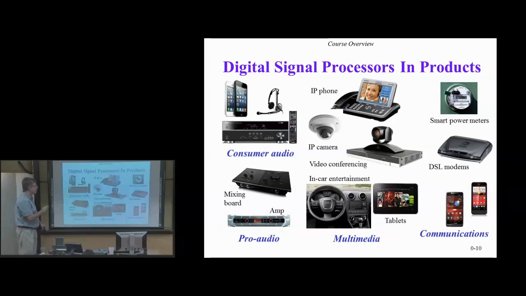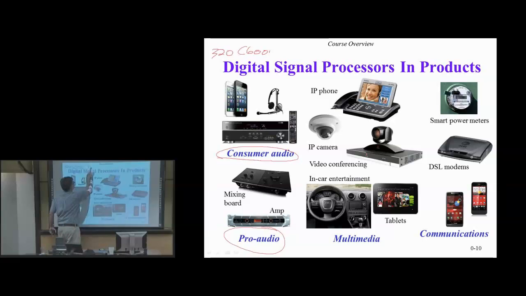In fact, these are C6000. So your family of processor, you'll be using the C6000 from Texas Instruments. Many of these products are using this processor. This was originally designed for consumer audio and pro audio, and later extended, actually, it's not true. Initially it was for communication systems, later it was extended to consumer and pro audio, and it's a multimedia system. We'll talk about that as we go.